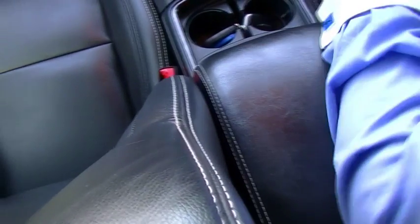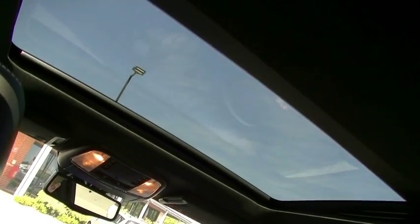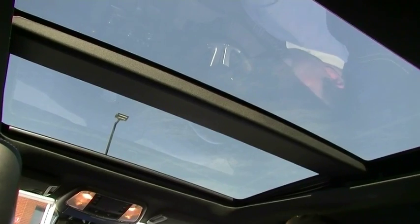Now before we go through the interior of the vehicle, we'll pan up to the roof. Up here we've got our controls for the lights, a little sunglass holder there of course. You do have the vent. Now the camera usually hates this on a day like today, it's really bright, but you open this up and the interior suddenly feels so much bigger. It's like having a convertible almost. You've got a massive roof, and then of course you can actually slide the front section back.